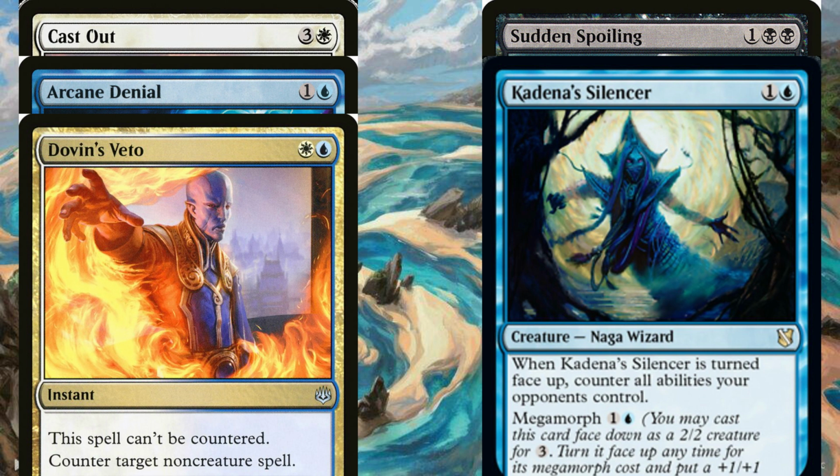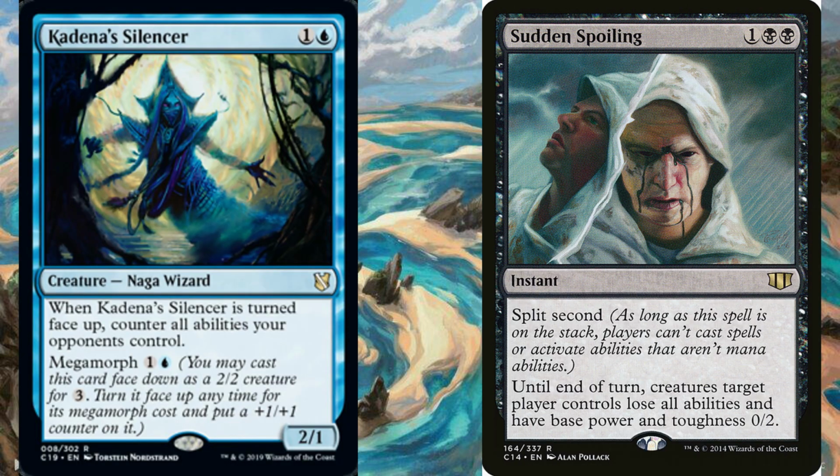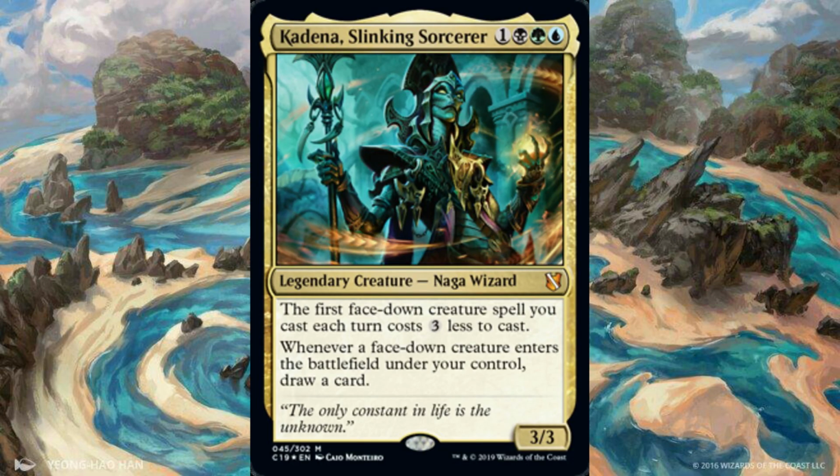So fun fact. What we just did was a small little skit, but morphs interact differently, they don't use the stack. Which means you can use something like Sudden Spoiling to have split second, which means nothing else can go on the stack. A morph flipping up doesn't use the stack, and its effect will go above the Sudden Spoiling. Lots of fun. Is it though? It's not. It's Sultai.